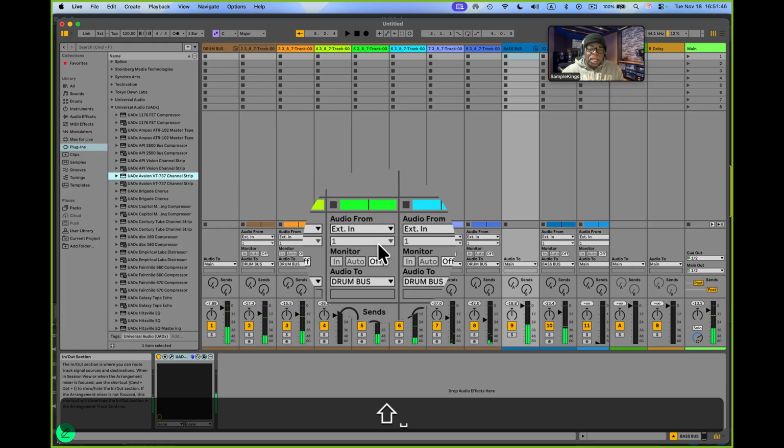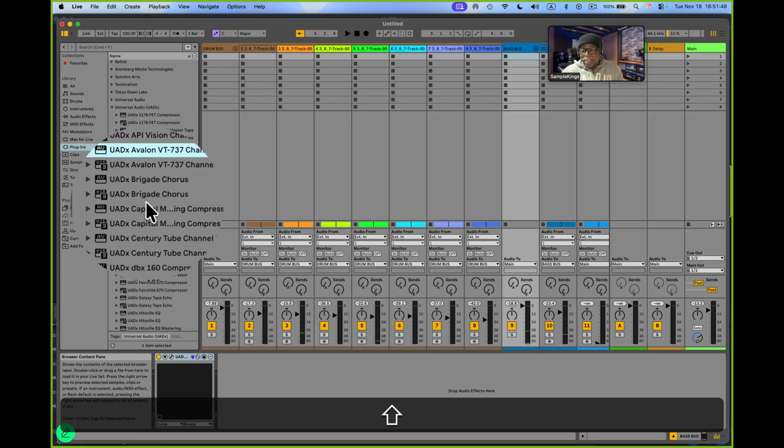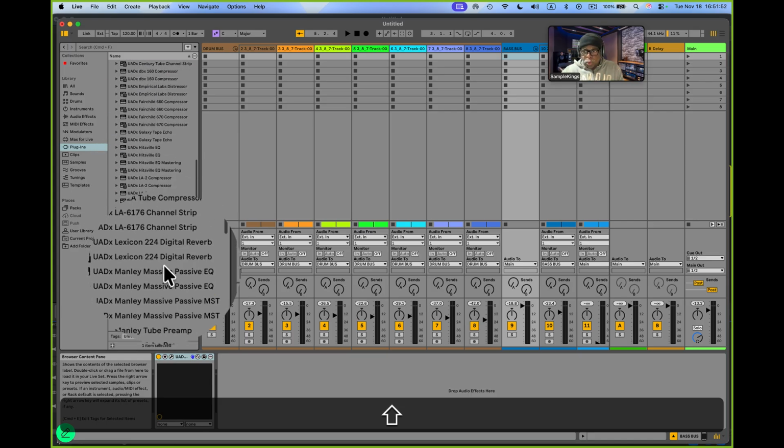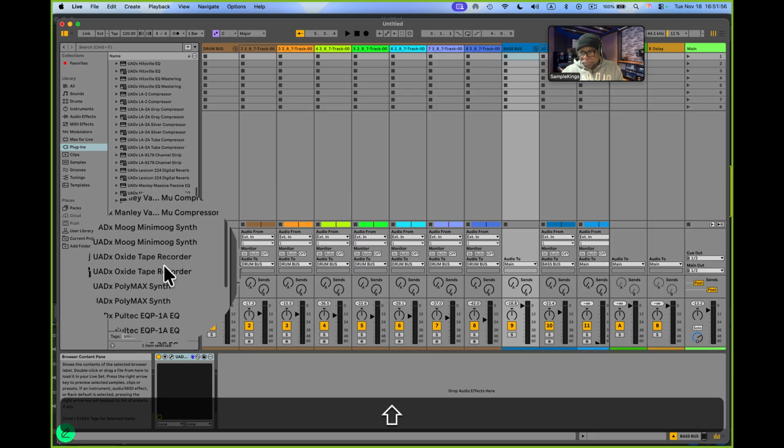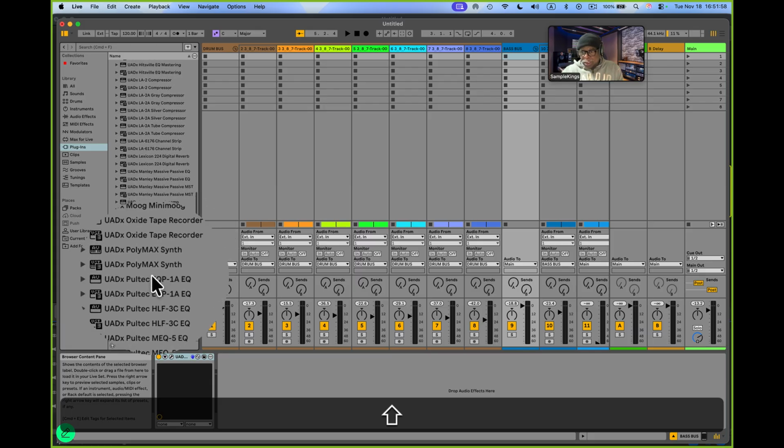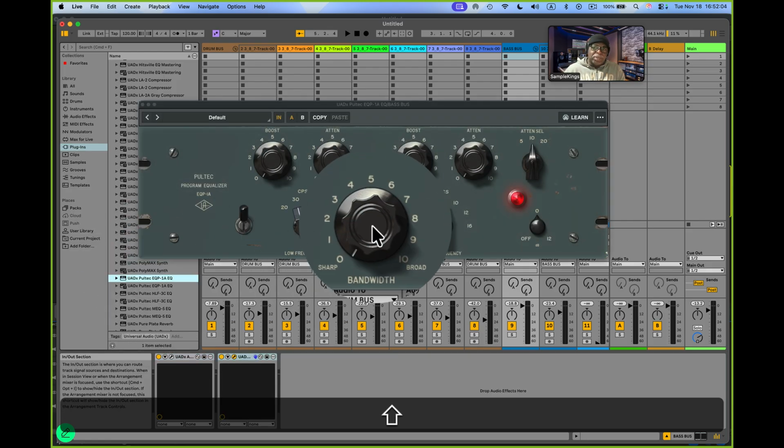Nice. I want to add one more on here, add another EQ. Want to give me some overall bottom. I want to find the Pool Tech EQ. I can put that along with this EQ as well, and get some parameters out of it. Here we go, the P1A EQ. This is some Pool Tech. I'll pull this up here. It pops up in here, kind of cool.